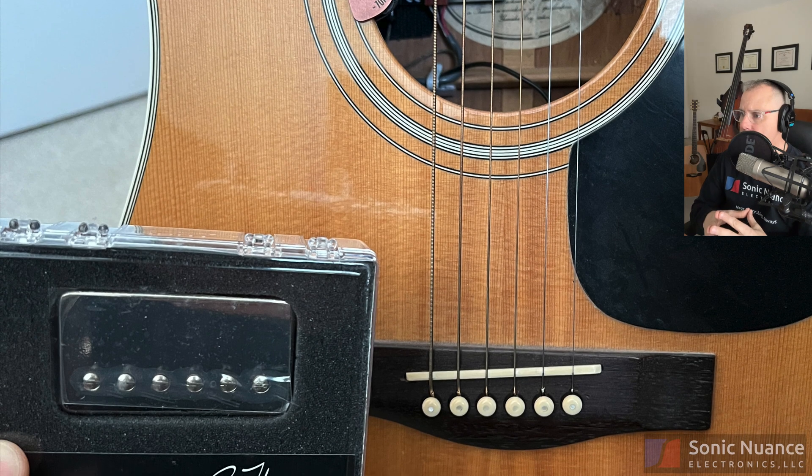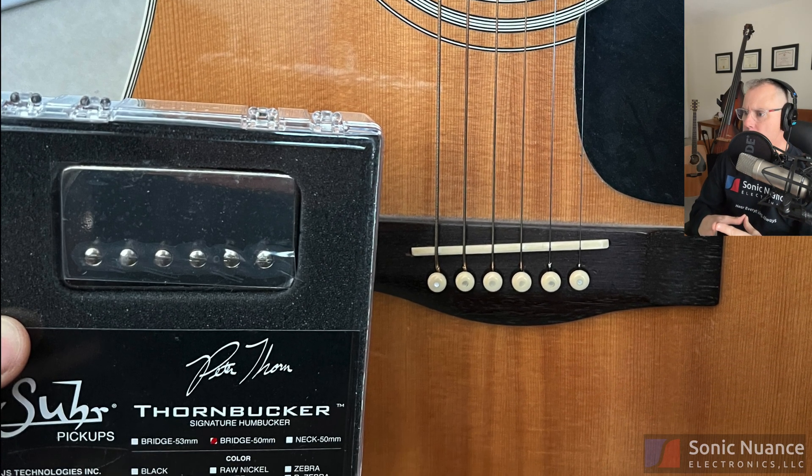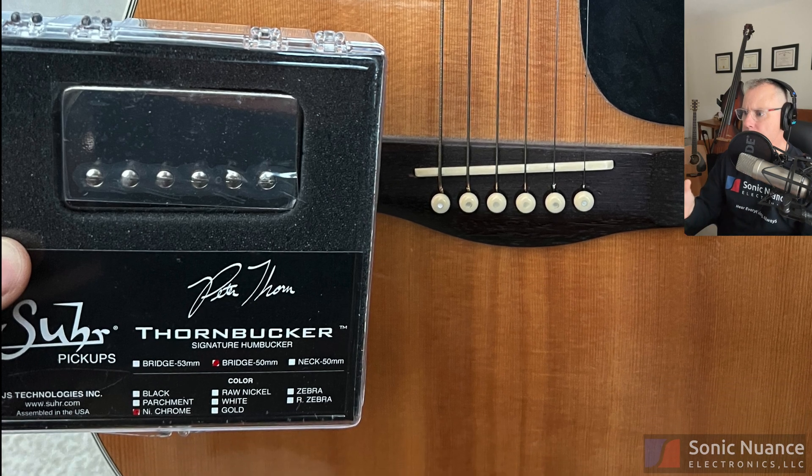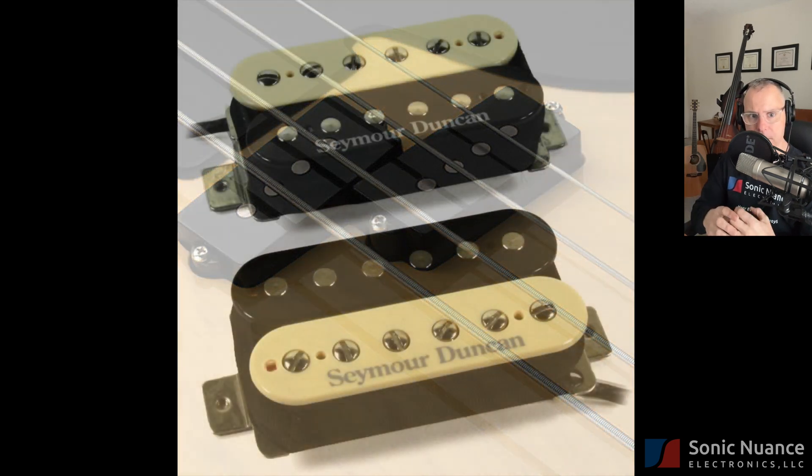There are two main types of pickups used for guitars and basses. Magnetic pickups utilize a moving magnetic field to produce an electronic signal. If you haven't done so, I recommend going to the links in the description to see the previous episodes where we talk in detail about how magnetic pickups work.